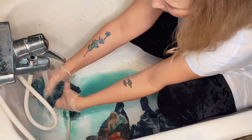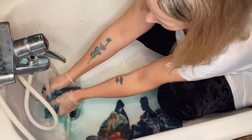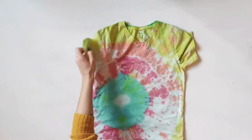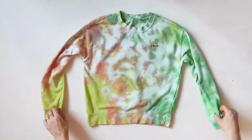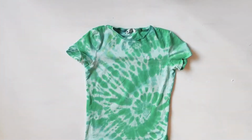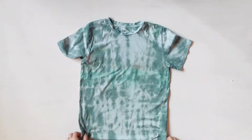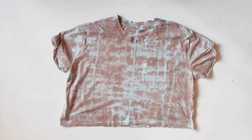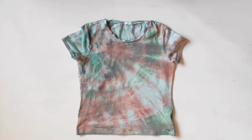And now the time has actually come to take a look at all the cool pieces of clothing that came out of it. All the socks, my husband's nice jumper, the tie-dye explosion, the green one. We have the acid wash jumper, another green one with a bit of blue, a green and green one, a blue and quite grey one, and my favorite neutral, big wide one with the popsicle sticks. That was the blue and orange. And another one with muted colors. Looks a bit of a mess, but also cool.